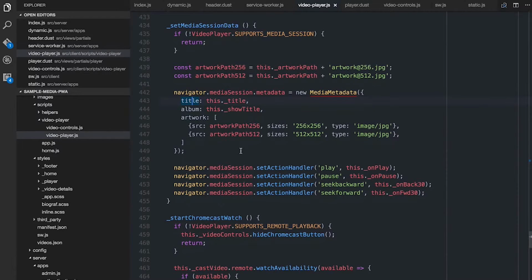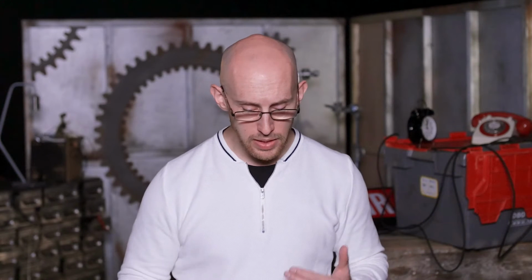And then afterwards, after we've set up the metadata, we set some action handlers for things like play, pause, seek backwards, and seek forwards. The thing to bear in mind here is that any that you set will have the buttons appear in the notification. There are other ones that you can set as well, and I forget which ones they are, but check out Francois' post. He explains the whole kit and caboodle. Any that you don't set won't appear. Any that you do set will appear in the notification, and then somebody can control your stuff from the lock screen or by just dragging down from the top. All very good, isn't it, that? And very straightforward code to be writing.